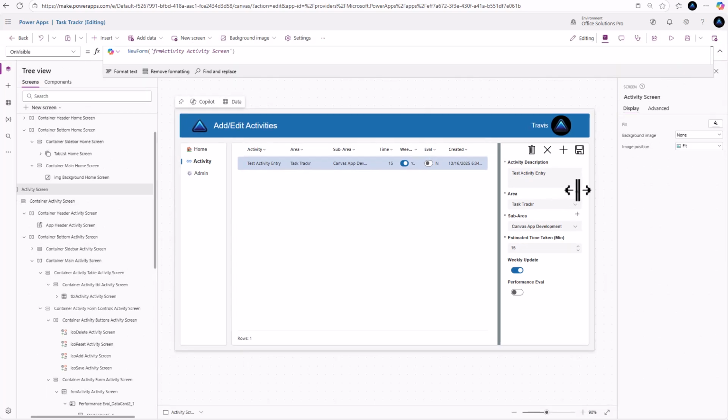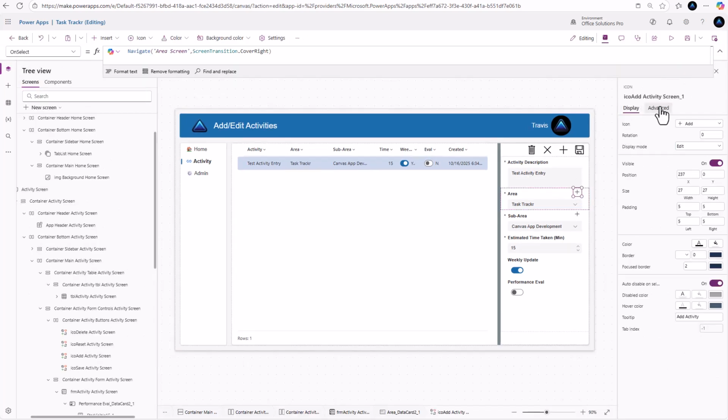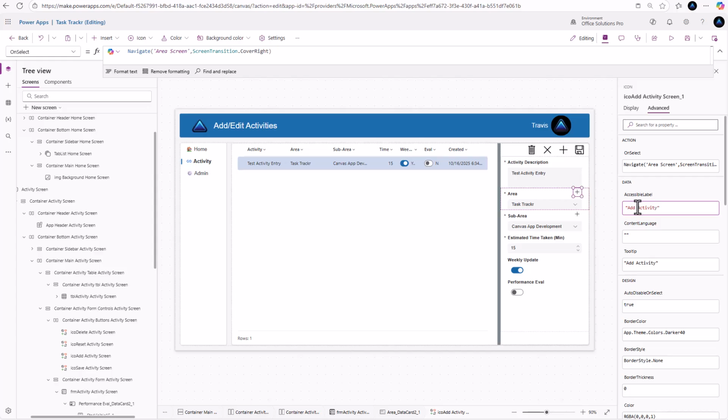Well, all right, now we have to go through and change our accessibility labels. And for this one, we're just going to say self.tooltip to make it easier. I keep forgetting to do that. And then for here, all we have to do is add areas. And we'll do the same thing here.